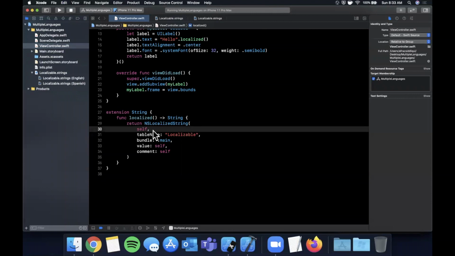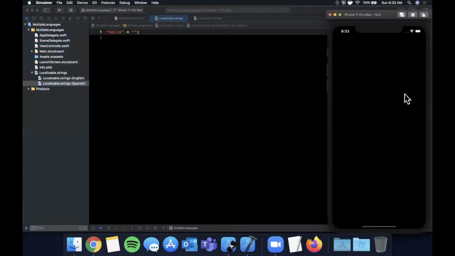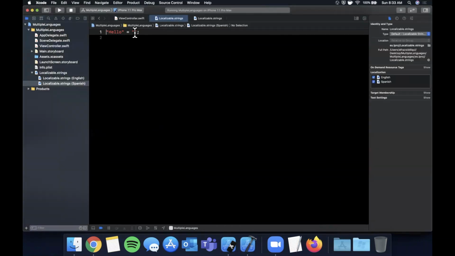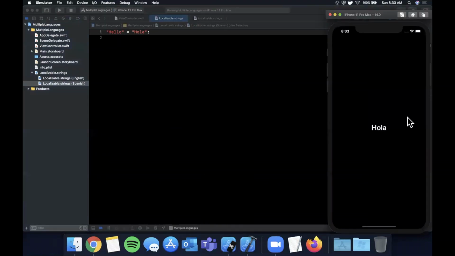And now if you go ahead and run, you'll actually see an empty string, no string. And the reason is because the app basically found the Spanish file and it found the proper key, but we've assigned it to basically an empty string. So we're going to assign it to the Spanish translation. We're going to go ahead and run, and there you have it. There is the Spanish translation. So that's basically all there is to it in terms of how to get this set up.